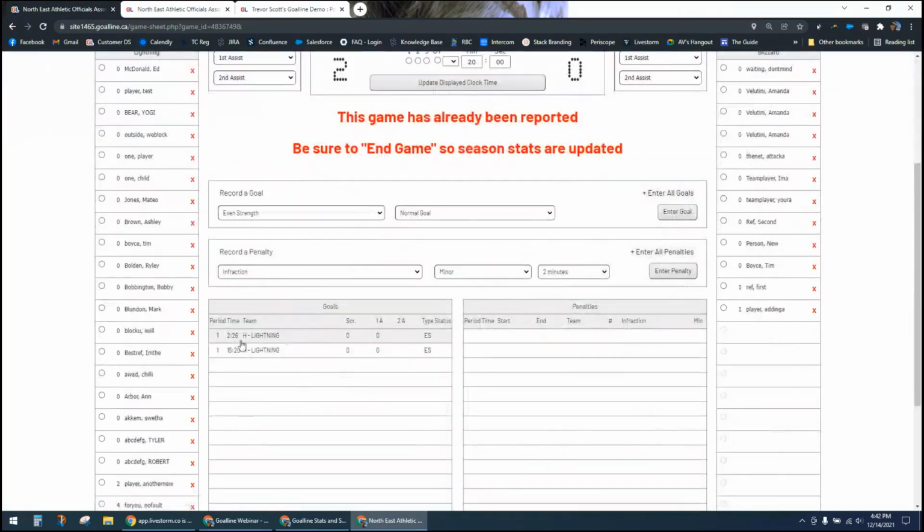And when we scroll down, we can see that that goal was scored in the first period, 2 minutes and 26. And it was scored by, well, they both have number 0. So that's not super helpful. But your rosters will have all their jersey numbers. My demo site certainly doesn't. But we can see how that works exactly. So if there was no assists, it doesn't have to necessarily report an assist. Notice how we don't have any second assists in this particular one. So that's the way that works.